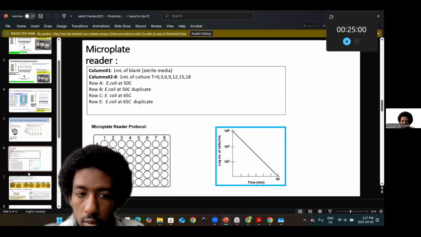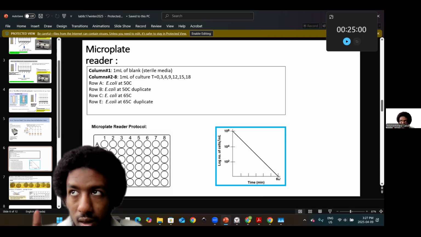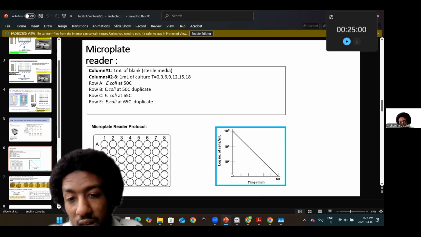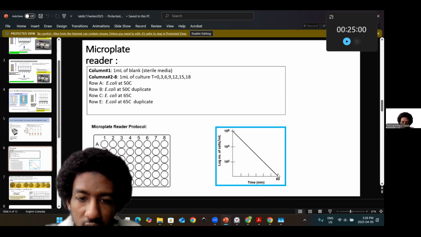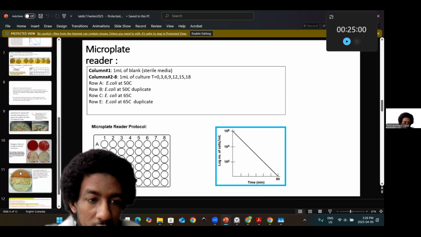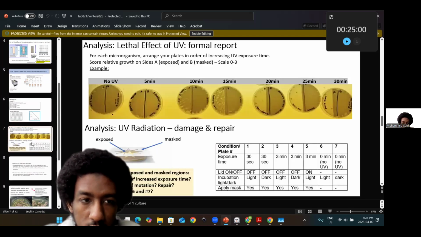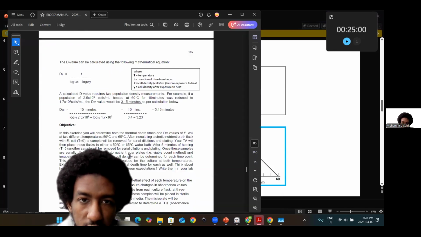And so when it comes to understanding your D values, at least, TDT, I've mentioned before, it's the time it takes to essentially reach zero, or technically one bacteria, which for the log plot is going to look like a zero, or technically a log value of 1 because it's going to be 10 to the minus 0. So essentially, pretty much where it reaches roughly the x-axis, and maybe we'll look to confirm the description in the lab manual. But I believe that pretty much ends off the results because this is pretty much looking from what we described earlier from week 7. So let me just briefly go over then.